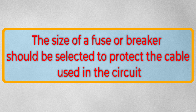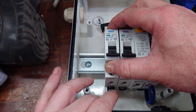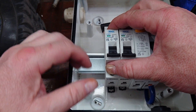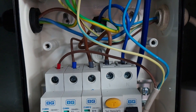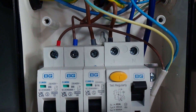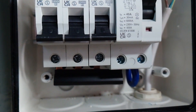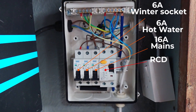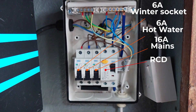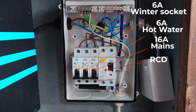Fuses are there to protect the cable and we won't be running 32 amp cable around the boat, plus we've only really got 16 amps coming in at best, so we might as well swap this out for a 16 amp MCB. That one will run the inverter charger and directly supply the main circuits when the inverter is switched out. The 6 amp should be enough to run the immersion heater for the hot water tank, and I'm going to add another 6 amp to allow a socket for a trickle battery charger for the engine start, and perhaps an anti-frost heater which will be useful when the boat's laid up over the winter months.